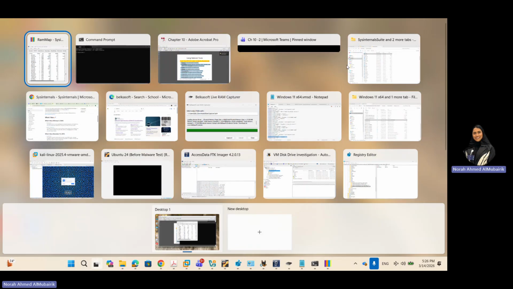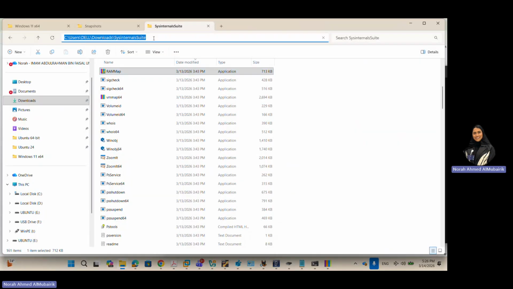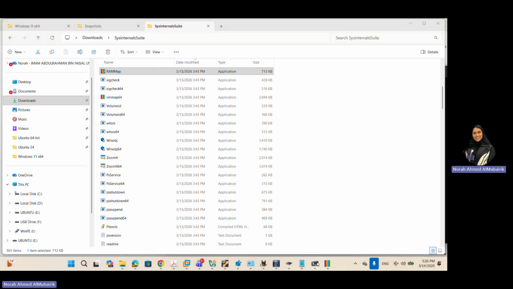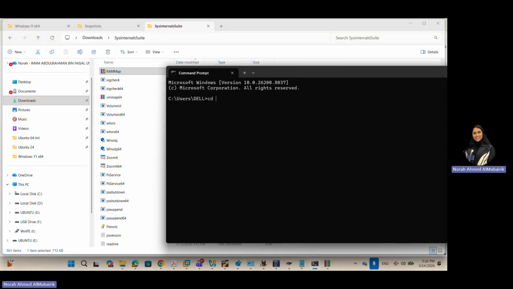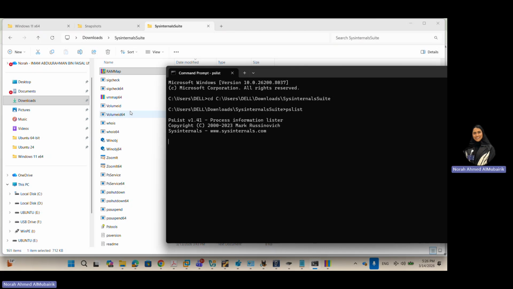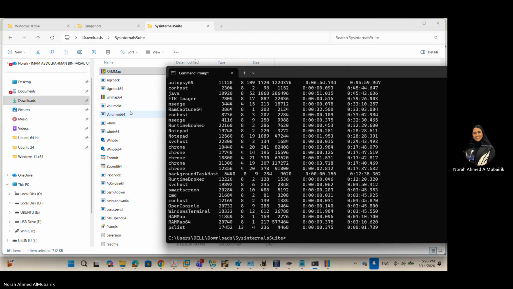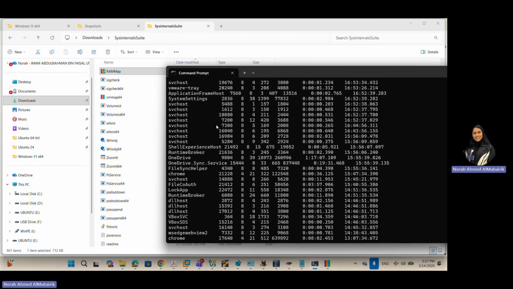So I will go here to the folder and then right-click, copy, and then here I will go to CD, right-click, paste, and then I will type, for example, PsList. It will list all the processes running here.